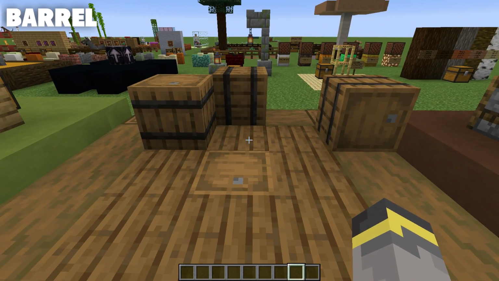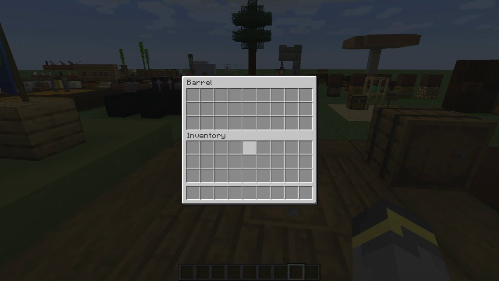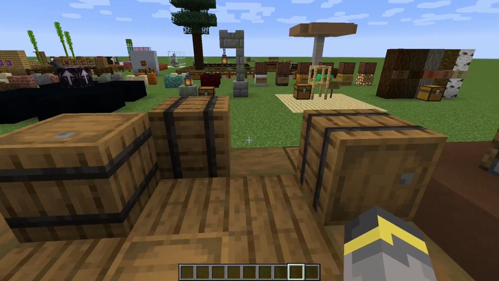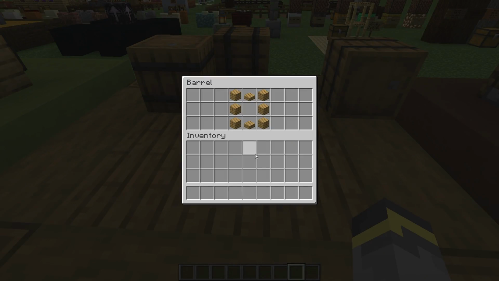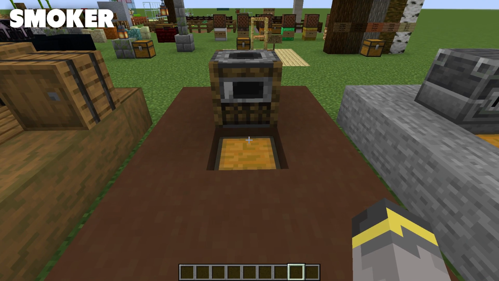Next up, the barrel. The barrel is tied to the fisherman profession. The barrel is basically a brand new form of chest. The barrel can be placed in a few different rotations, as you can see here, and it is crafted just like this. Wood and planks. Any variant will work. Here we have the smoker, which is basically a furnace upgrade.